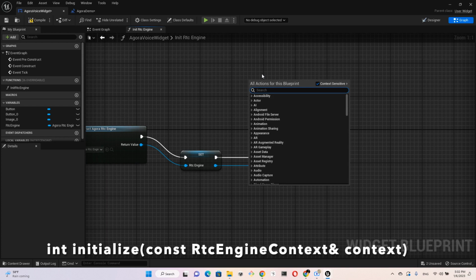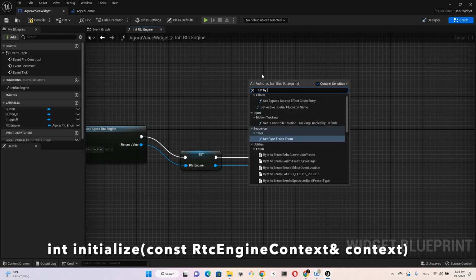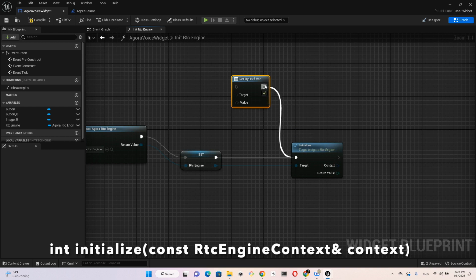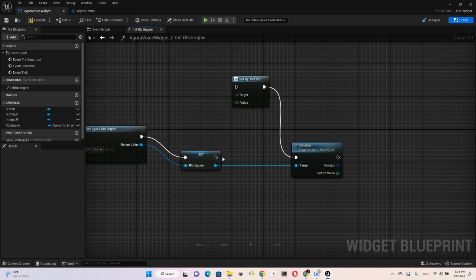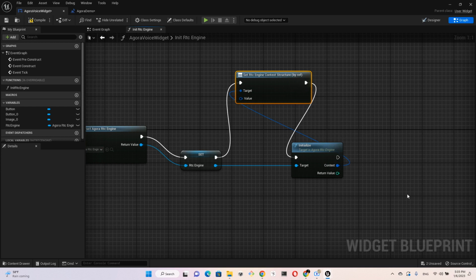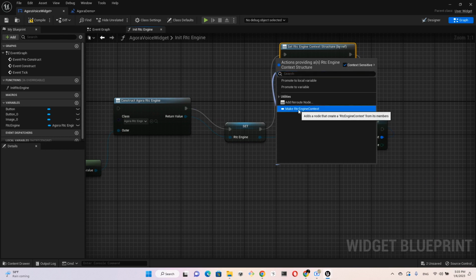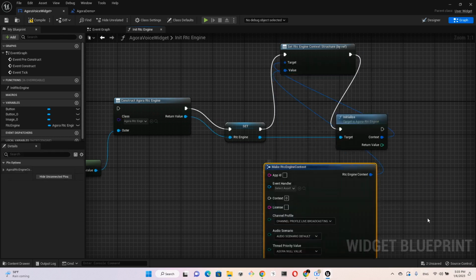So we're going to do the set by ref variable call. This line should be connected to here. And this will be the context variable. And the value would be made from this command.